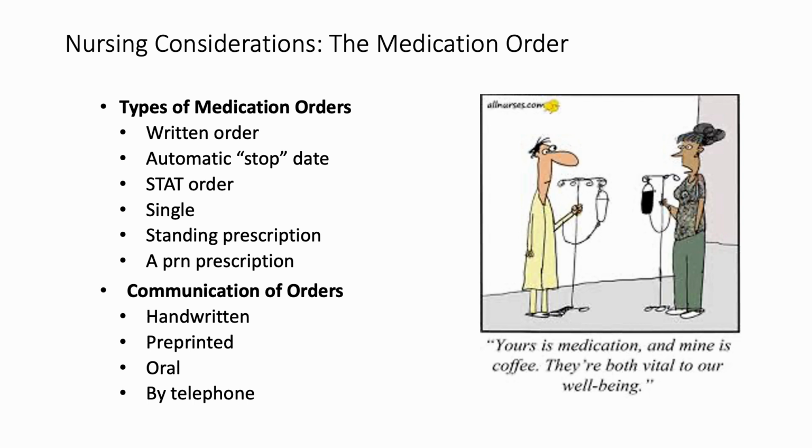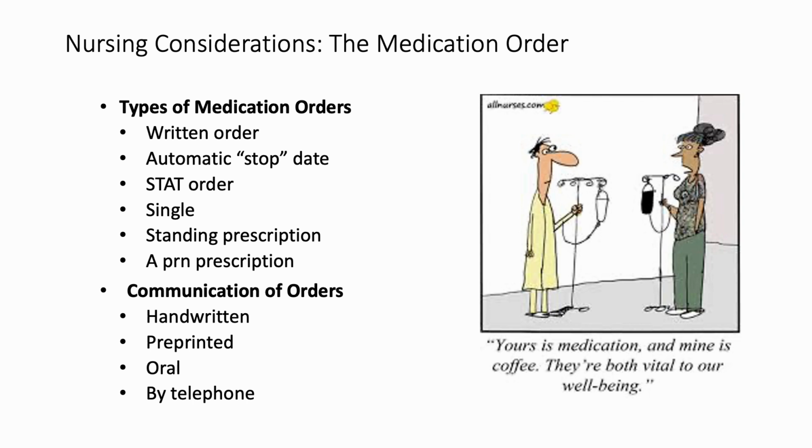When you receive a verbal prescription, you as the RN are going to write the prescription and sign it with the provider's name. And then you're going to follow that with your name and your credentials as well. The same goes for receiving orders by telephone. Usually if you're receiving an order by telephone, this is in response to a call that you've placed to them about maybe a condition change on your patient, or maybe there's been some lab results that have come in that they want to order something for.